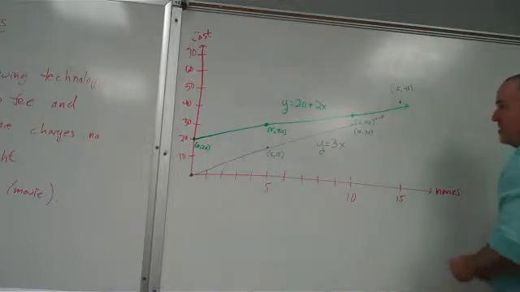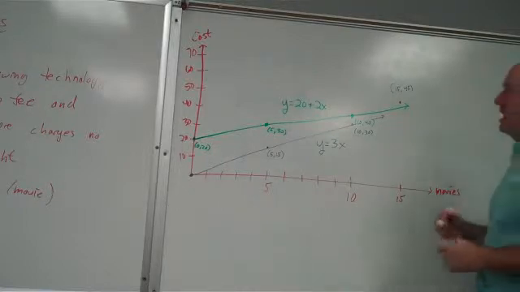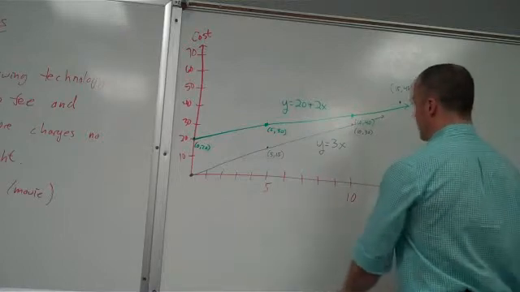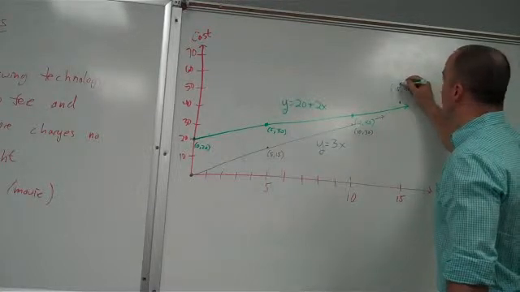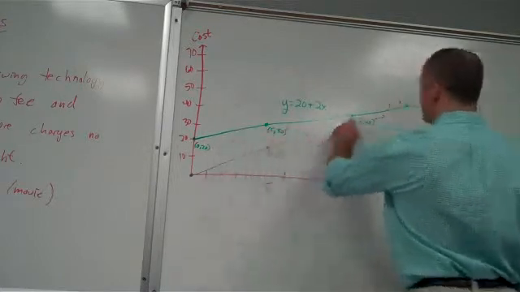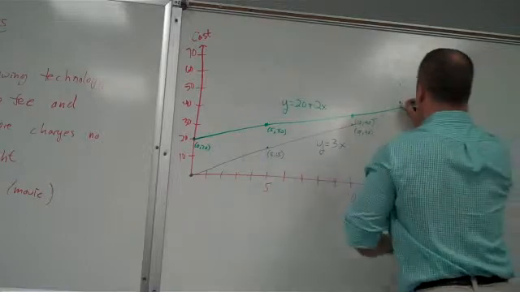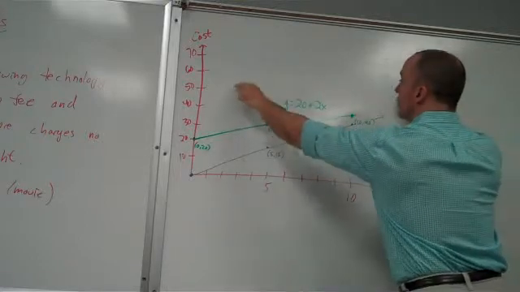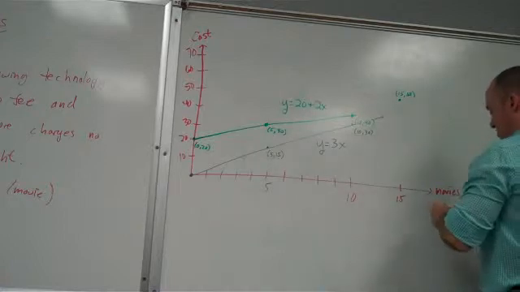Now, at 15 movies, how much have I spent in store number 1, the green line? 2 times 15, which is 30, plus 20 more is 50. So that's up here, in green. Wait, you're not following your line at all. My 40's too low. That should be up at 50. So 15, 50 is on this line, and then 15, 45 should be just below it. So they don't intersect at all.